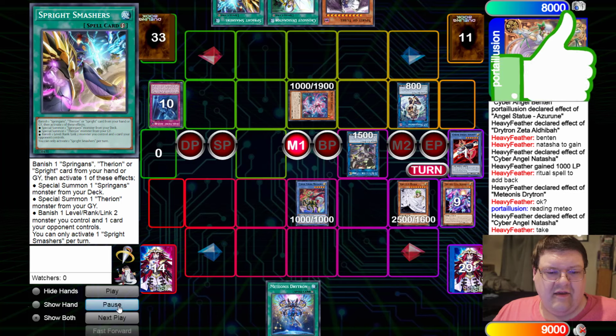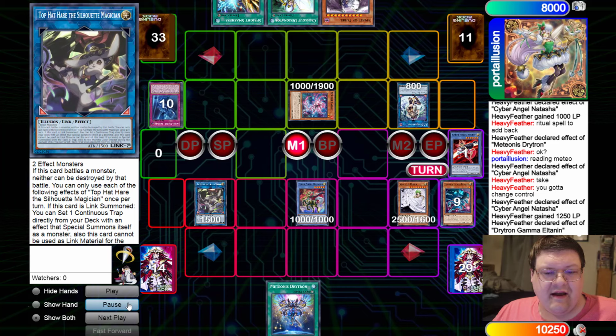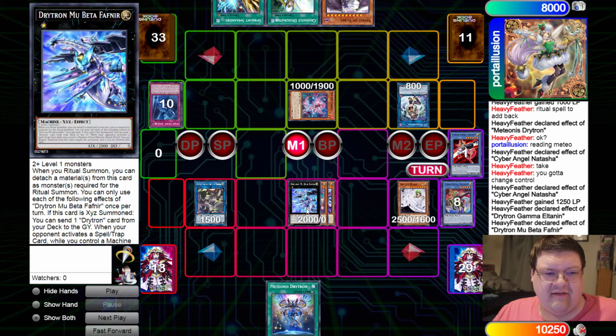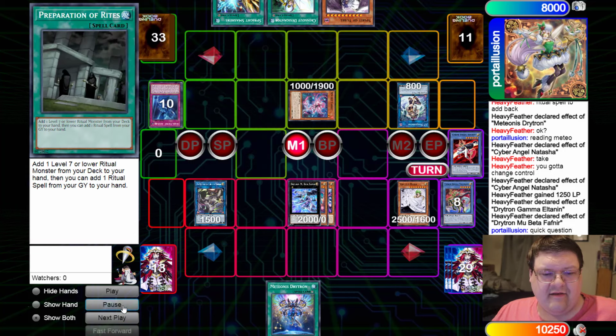Alright, go see Natasha take control of everything here, gaining back some life. Go ahead and rotate on in, revive up the boys. We're going to make the second Mu Beta Fafnir here. Alright, we'll go ahead and get some free value.